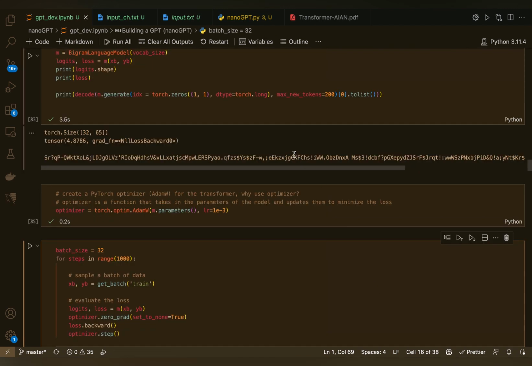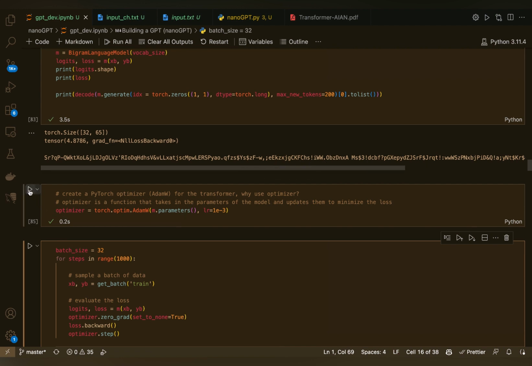After we've fed our tensors into our transformer using the bigram model, as you can see, we have these random predictions, and this is not what we want because it doesn't look like our input.